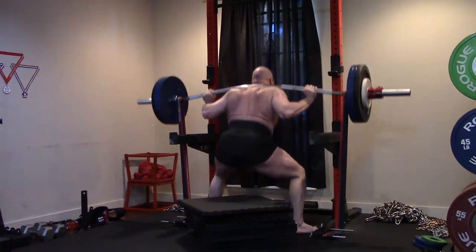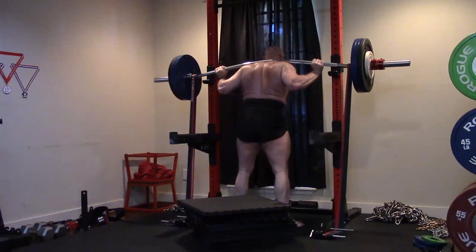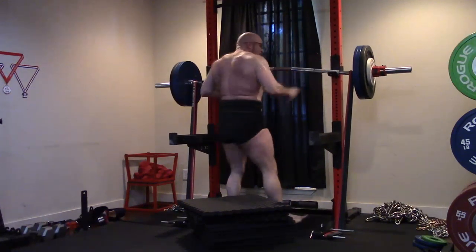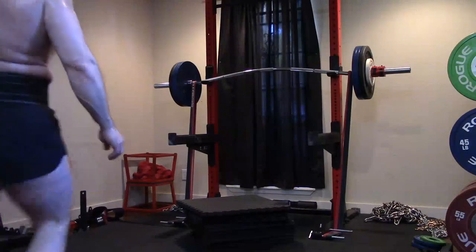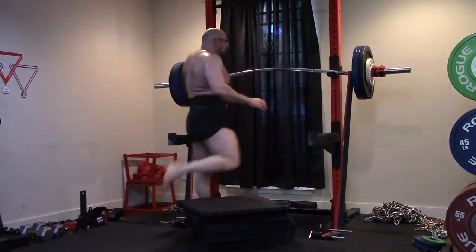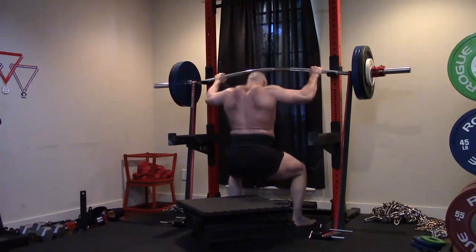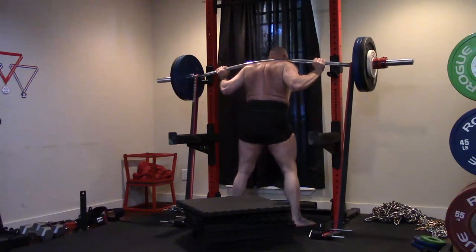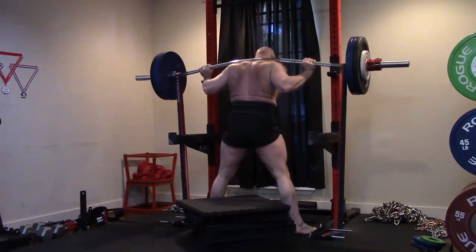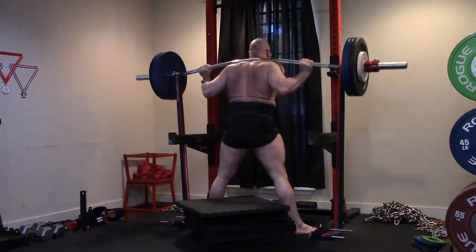Now, you guys will notice the box height. I'm doing everything on an 11-inch box, and I know that's well below parallel, particularly when I keep my shins upright and we sit back on the box. And people say, well, why is that? Because I actually have, at this point in my rotation, 20 different max box squats on the chart that you guys have seen. They're all off the 11-inch box. Now, if I were to use a 12-inch box also, I would have 40 different squats, wouldn't I? But I'm trying to do everything off an 11-inch box, just like I'm doing all my pulling conventional now.